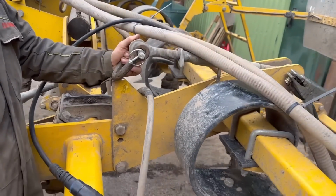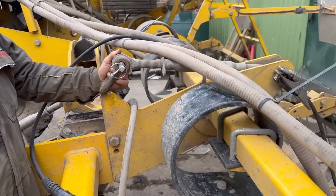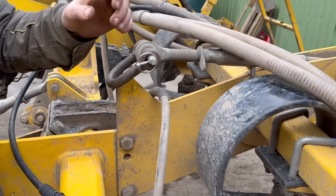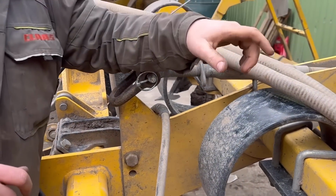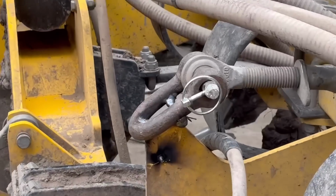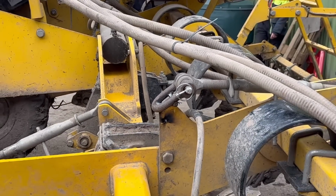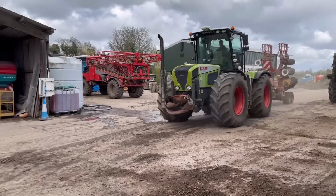But this bracket snapped on there, so we're just going to put a shackle on temporarily to bodge it up. When I say temporary, I mean for the next sort of 20 years until we sell the drill. There we go, that's welded on there, that's rough enough. Finally dry enough to do some more field work.